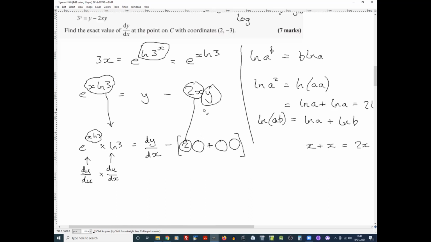Not yet, because you have to be careful to differentiate one of them, leave the other alone, and that'll be one product. Do you see what I mean? And then the other way round. So leave this one alone, and it's 2 dy over dx. I've drawn this a bit cramped, but it is.